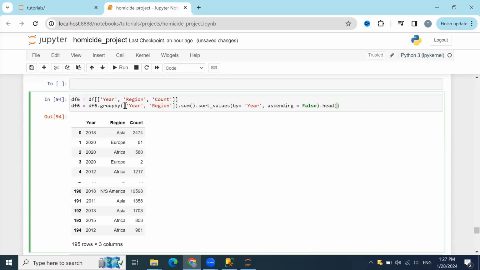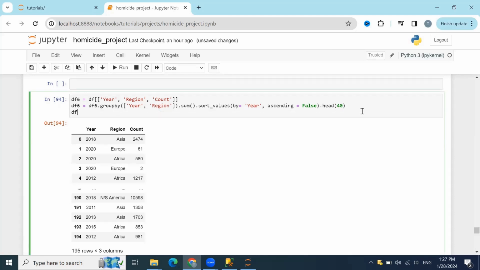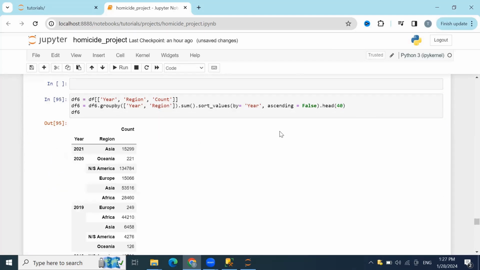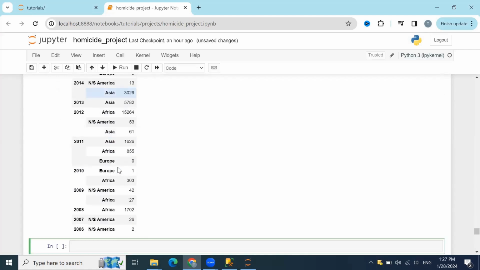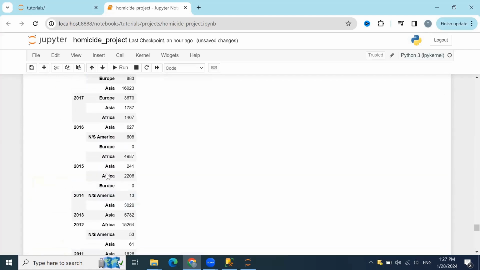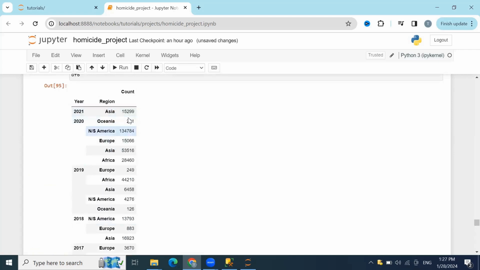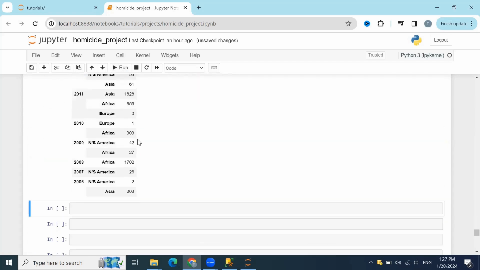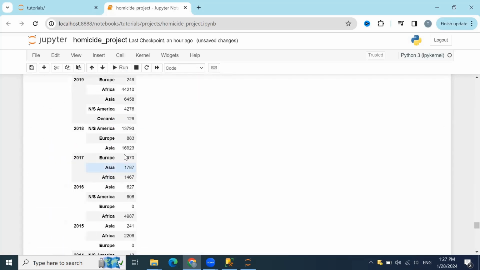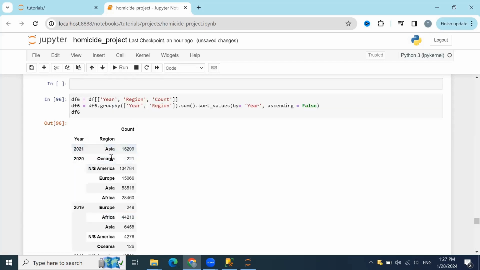I don't want every data to be shown here, so if I just pick up df40 and print it out, you could see for each year it will print out the name of the regions here. For each year based on the region it will sum up the counts here. If I just remove it, what will it print? It will print that the data is the same. Does not matter. Okay, so now we need to visualize it.